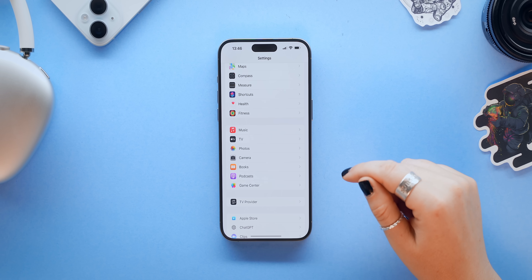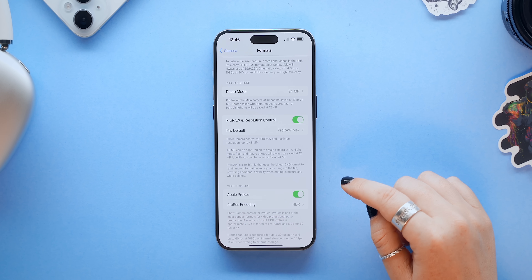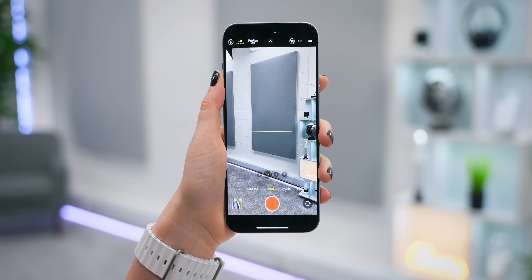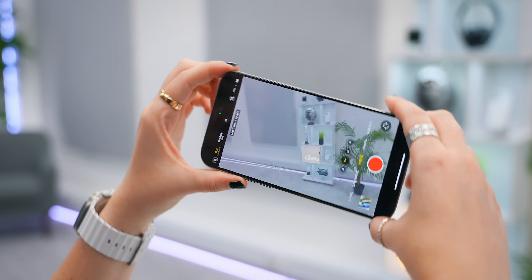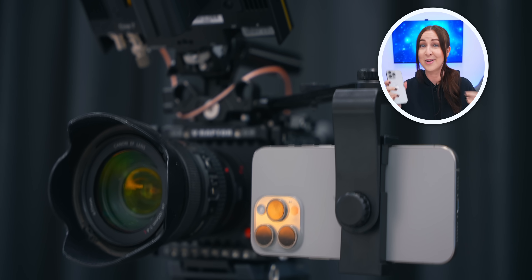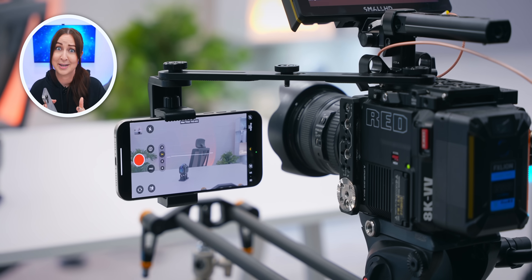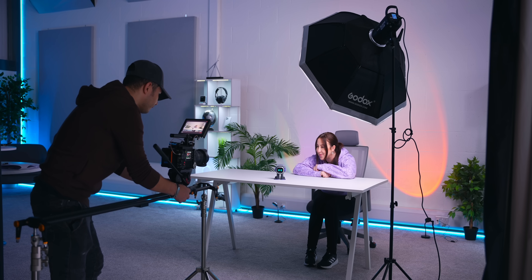If you want a full pro camera experience, in camera settings under format you'll find the Apple ProRes option to switch on. You can even change it from HDR to Log. Back in camera on video mode you'll see a new button called ProRes Log — once you turn it on the colors get really dull, which is actually normal because that's how professional cinema cameras shoot video. These settings basically turn your iPhone into a proper Hollywood cinema camera, similar to a $30,000 RED V-Raptor. Testing the iPhone 15 Pro alongside that cinema camera, the results were surprisingly impressive.